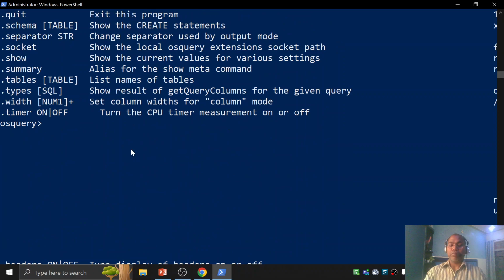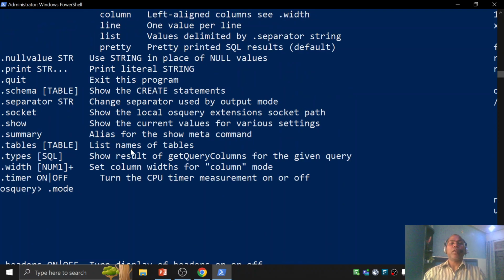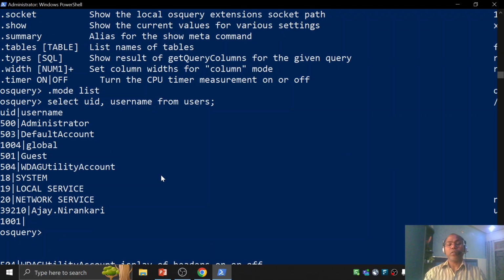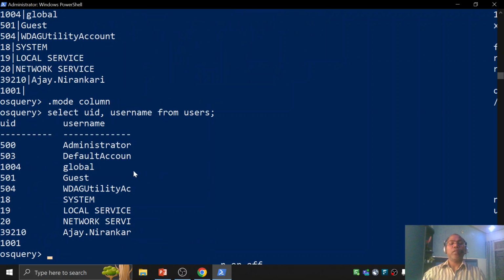If I say .mode list and run the query, it returns a list. It also returns rows and columns.